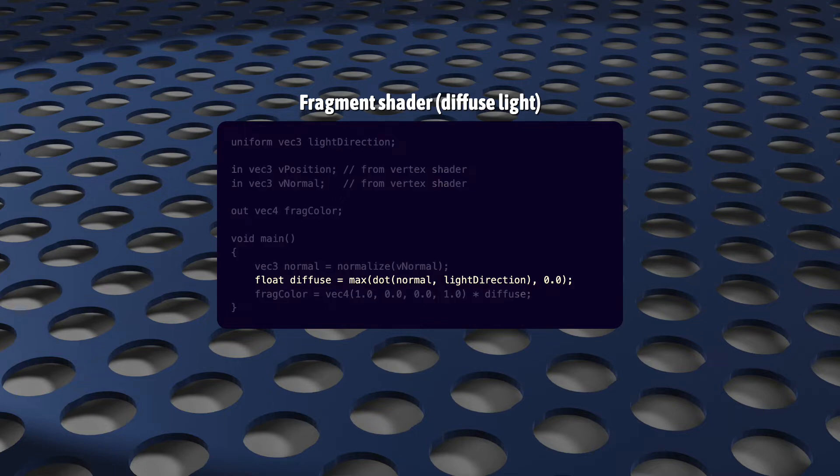However, in case you don't watch that video, this brightness calculation gives us a single number between zero and one, where zero represents unlit and one represents fully lit. We calculate this number using the dot product of two vectors: the direction the surface is pointed, called the normal, and the direction from the surface to the light. Since this can produce negative numbers, and negative brightness isn't a thing, we cut it off at zero.